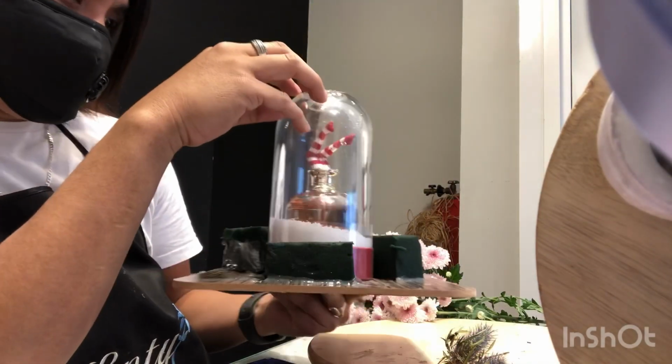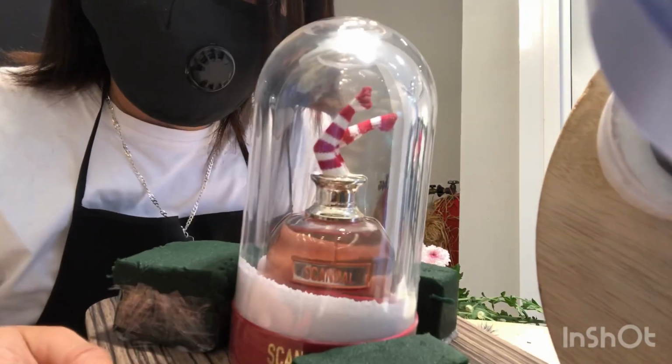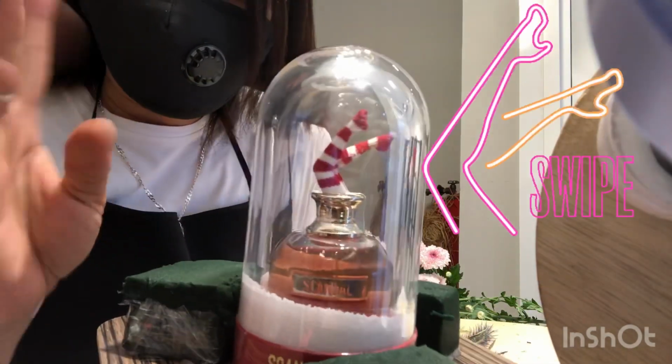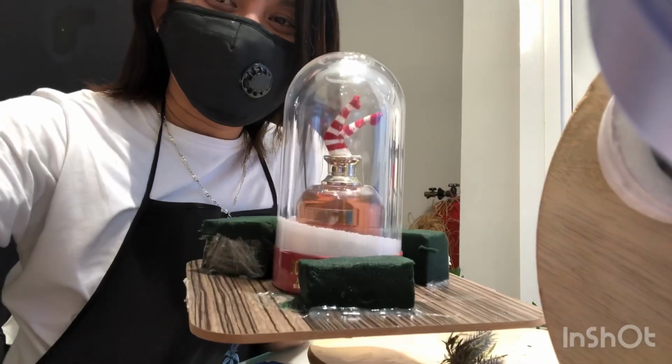Akala ko kanina, laruan. Very, very nice yung lagayan, guys. Ayan. It's perfume. Para siyang leg na nakaganon. So, let's start it.